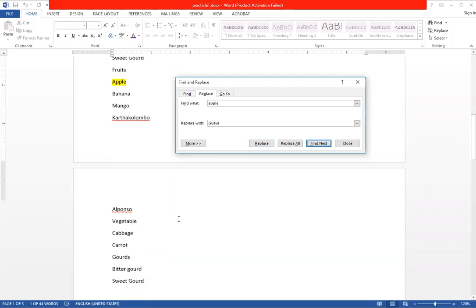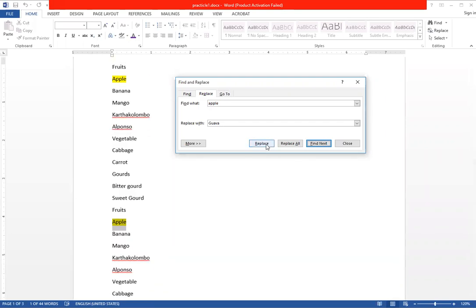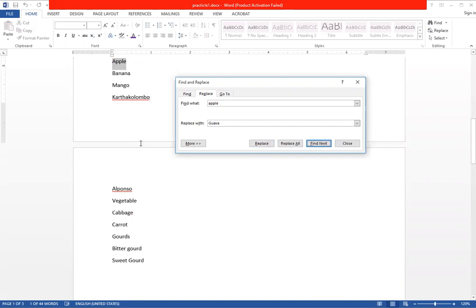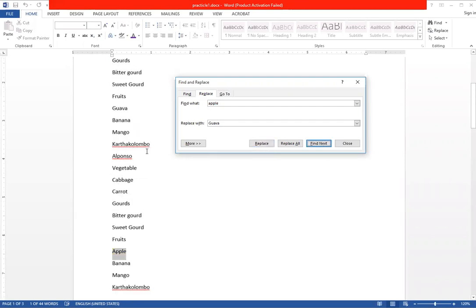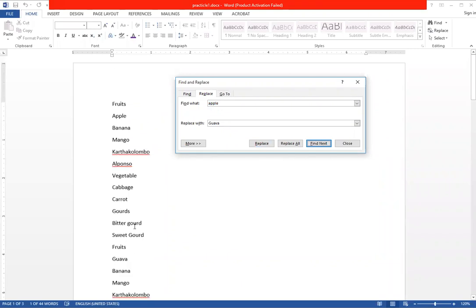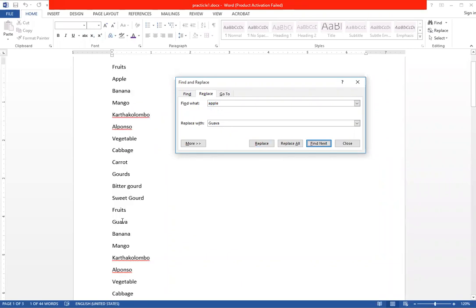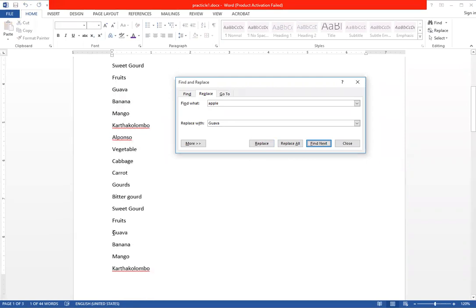Oh, hold on. Let me do it again. Yeah, one apple is being changed as guava. And so I'm pressing it again. The second apple is being changed. I'm pressing it again.